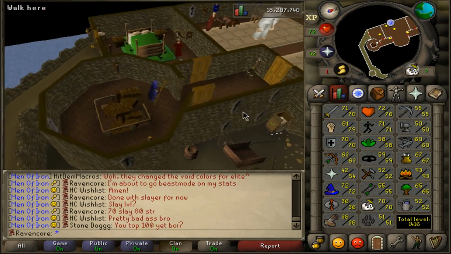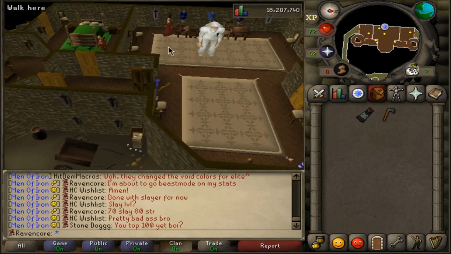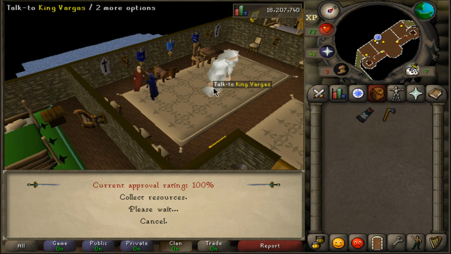You top 100, yeah boy? No, this is why I'm doing this route right now. So let's go here quickly. I'm just going to let all my cash drain in here. So let's go collect supplies. I think this is like for a couple of days now, right? So let's just check our resource allocation.